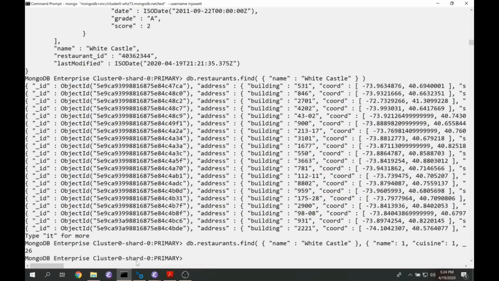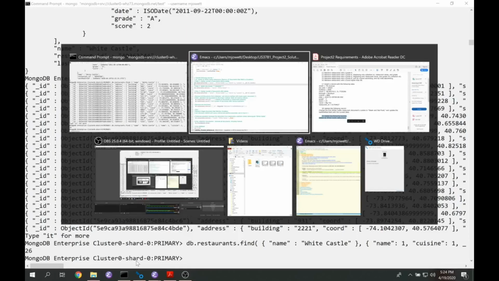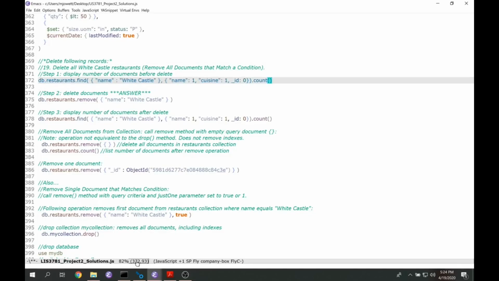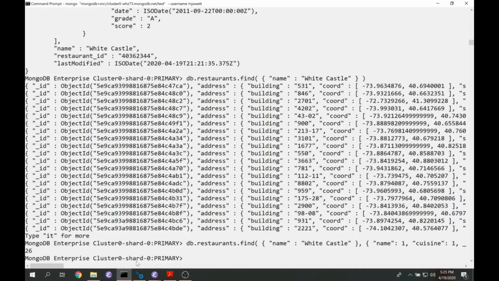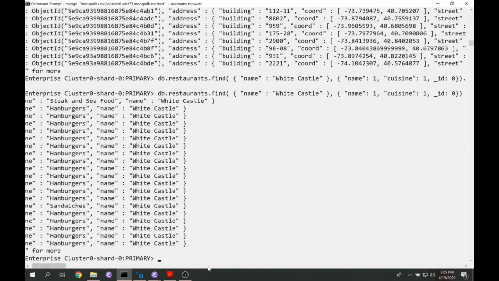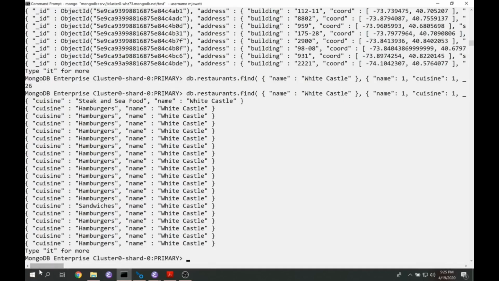Now, if we wanted to see all 26, then we could just take the count function off. We would show the name key, the cuisine key, and not the ID, because 0 stands for false. Copy that, display it, and there it is. I could type IT for more.